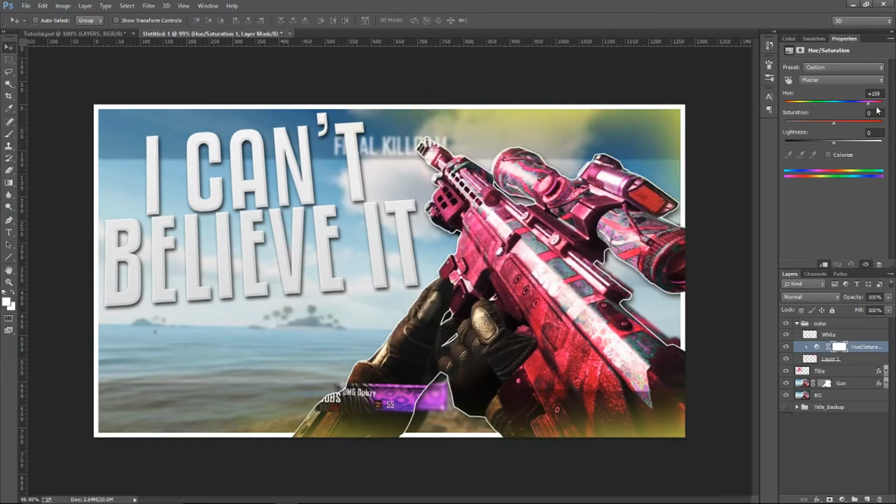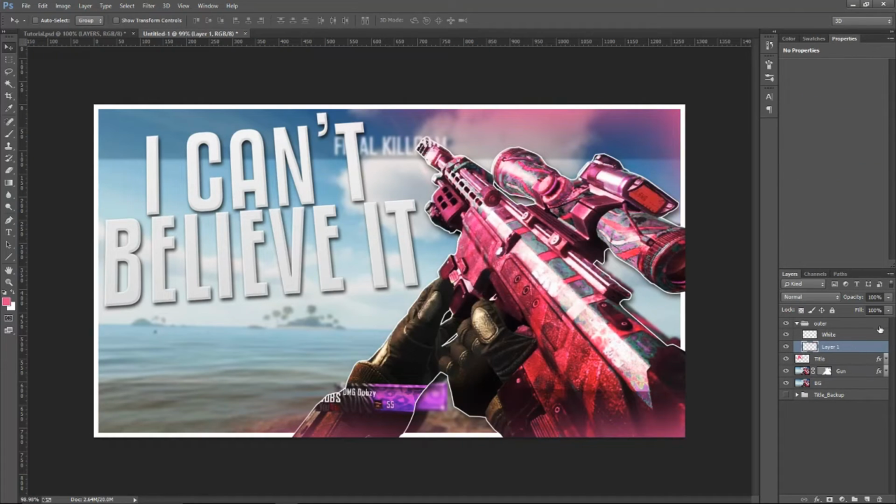I used to have a clipping mask on the glow, and if I wanted blue text, have this color. If I wanted red text, I'd change it to the red glow. And it's just a really easy way of changing things around. And I used to do it with the text as well, rather than just changing the color all the time. I just have hue and saturation, clipping mask onto it, and just change it from that. I'm going to leave it for pink for this tutorial.